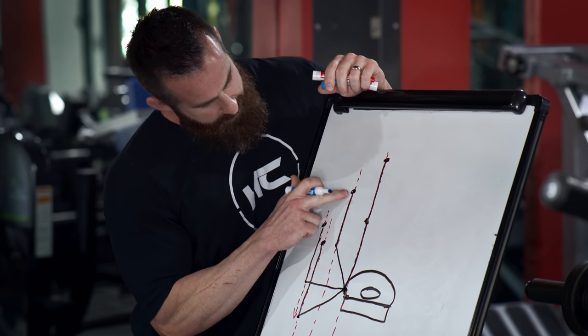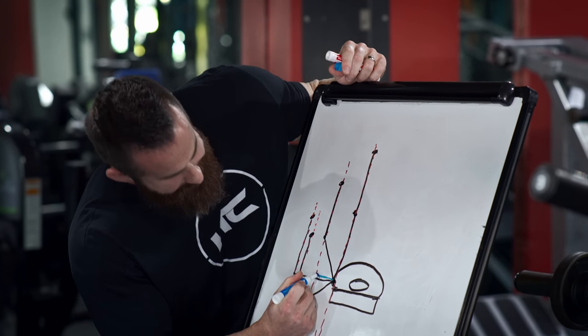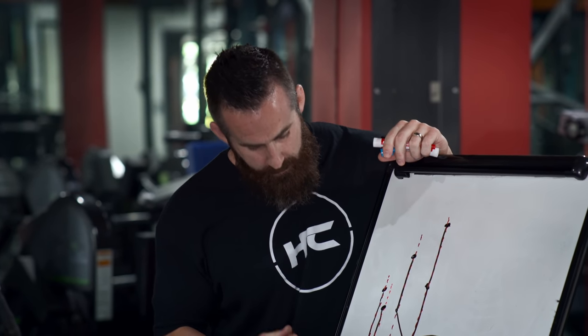So the next closest is we come to somewhere near the top-ish position. We draw this 90 degree angle, make sure I'm doing this right, leaning from the side. This distance is a moment arm. So again, when we're talking moment arms, just assuming we're using the same weight the whole time, you multiply weight times moment arm, and that gives you torque. And so you don't have to know the exact numbers. That's almost unimportant in the training world. It's more so just about knowing where it's bigger or smaller, right?